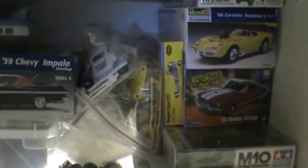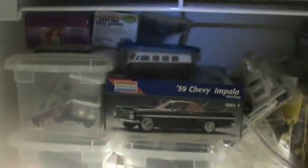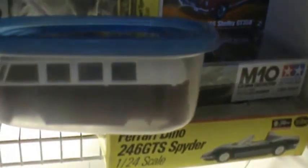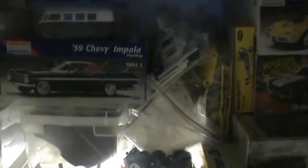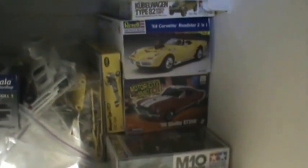Some of the other kits that you see: I have a mix of armor, a mix of obviously cars which I kind of prefer, although I kind of like both. And that's actually a plastic-slash-metal Volkswagen bus that my son found one day at a lake — we were at the beach and he found it. So I kind of cleaned it up, painted it, and touched it up a little bit to give it back to him.